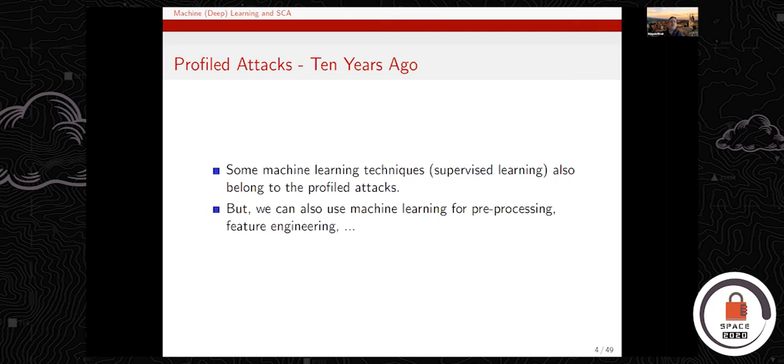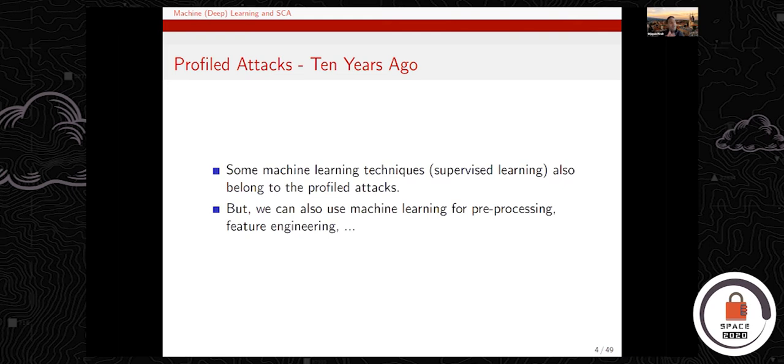But what's very important also to say, when people started using machine learning for side channel attacks, that machine learning was not used only for the attacks. So of course, people used various machine learning techniques, support vector machines, random forest, naive bayes, multi-layer perceptron, various techniques to break a target. But also they used techniques like that for pre-processing, feature engineering. So what Lejla was saying, how to select points of interest. And of course, there are many techniques from the machine learning domain that can help you select points of interest, or when we talk in machine learning terms, select features. So that's important to realize.